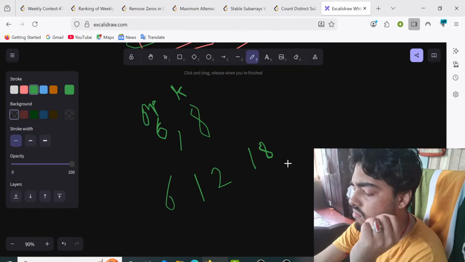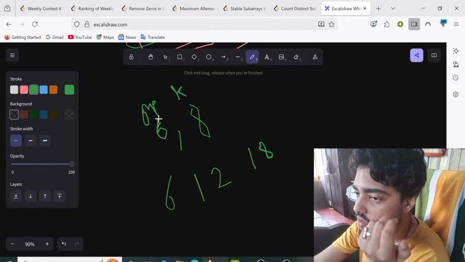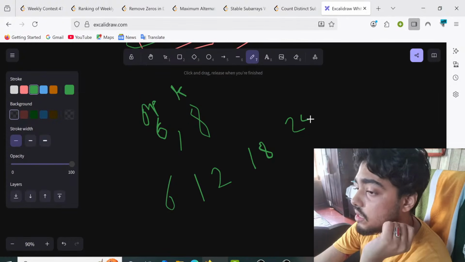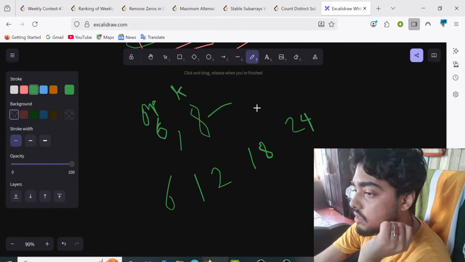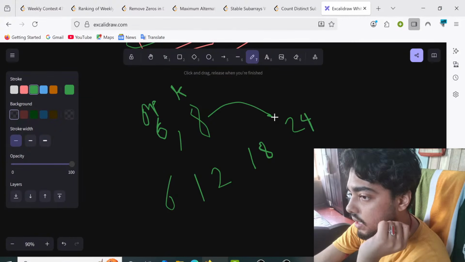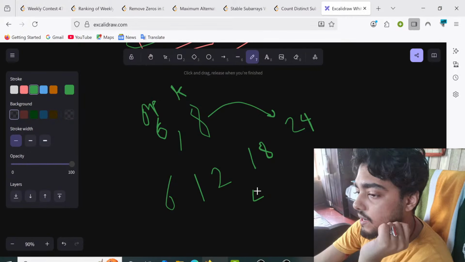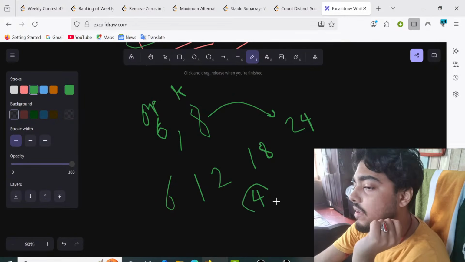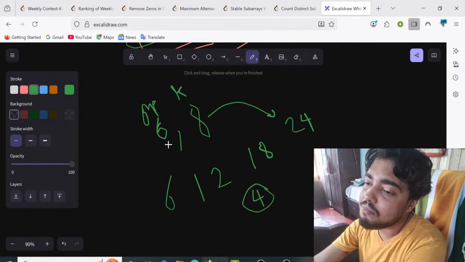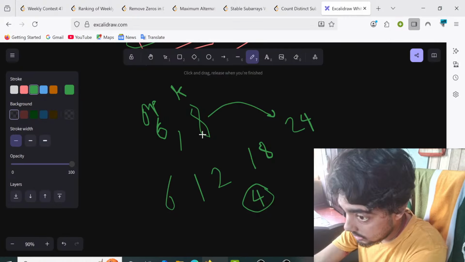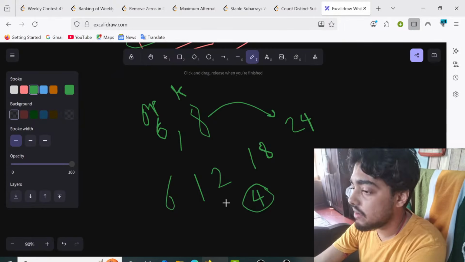Is it so? But can you make it? I don't think so. 18 is not divisible by 8. Another 6, that is 24. Yeah, now it is divisible by 8. That is 8 times 3 is 24. Correct? So how many 6s did you need? 4. Right? You needed 4 sixes. How can you find this number 4? It is very simple. It's nothing but the number by its HCF.